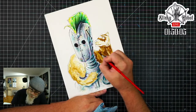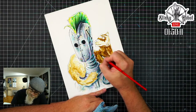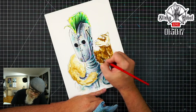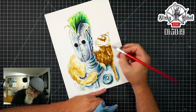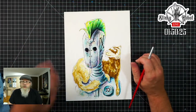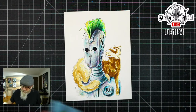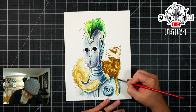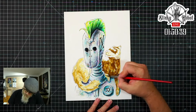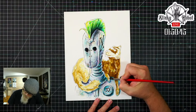Building texture is what I'm working on right now, because that's the fur detail. Just literally all these little variations in tone and texture is what I'm trying to fool the eye into thinking it's fur. I find this way easier to do with hard body acrylics. I've gotten pretty decent layering fur in those, but this is a whole different medium. For me, it definitely takes more practice.